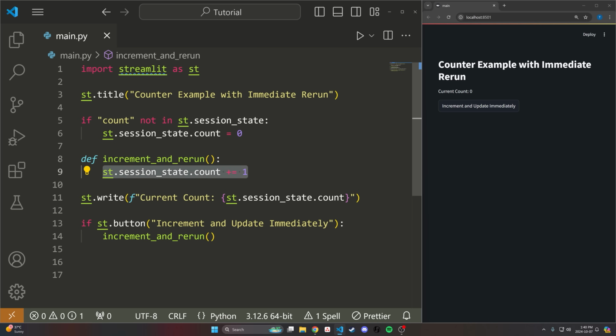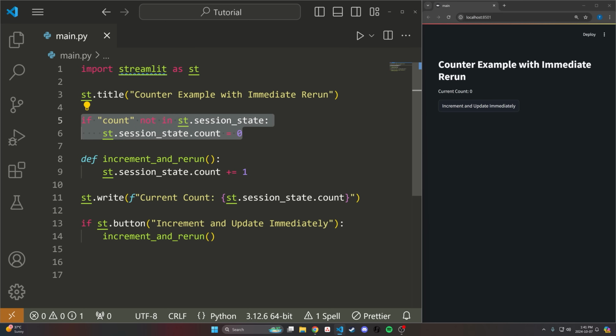What we do is we add 1 to the count, but we're displaying the count before this button. So we could put the button before the count, but what if we want to display the count before the button and we still want this to work properly? Well, what we need to do is rerun the application manually a second time so that the count gets updated immediately. So again, let me just run through this slowly.